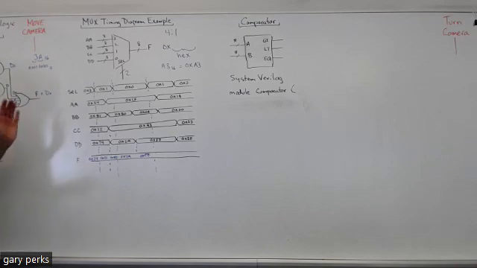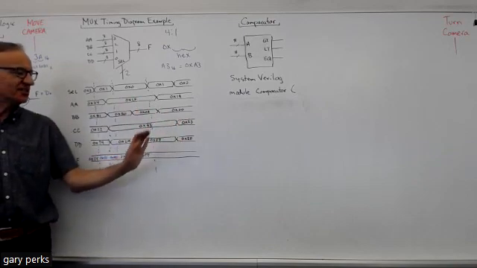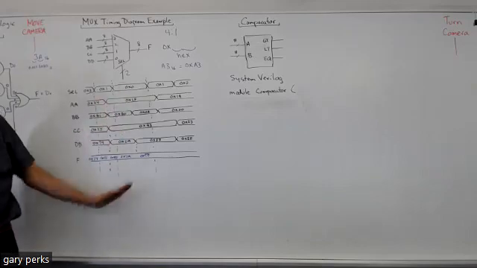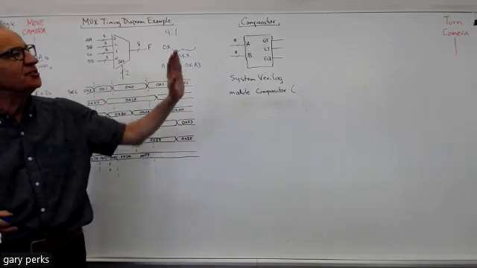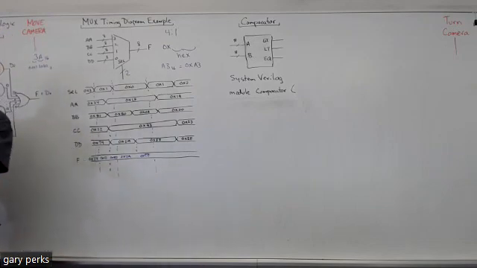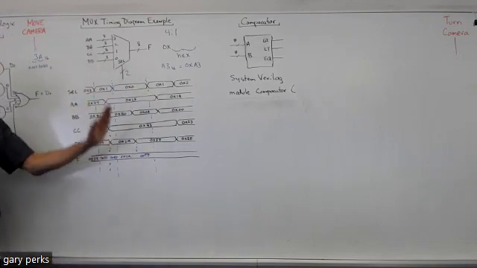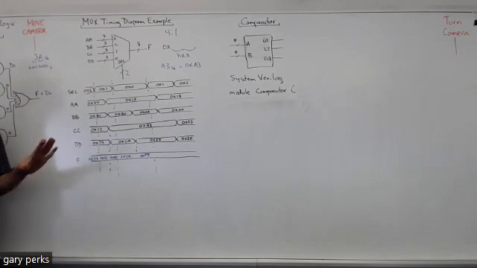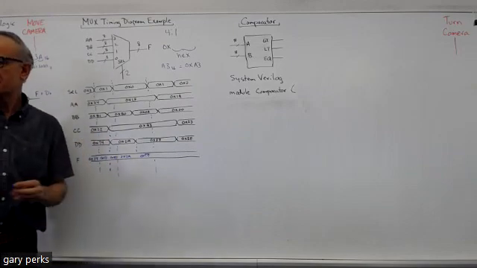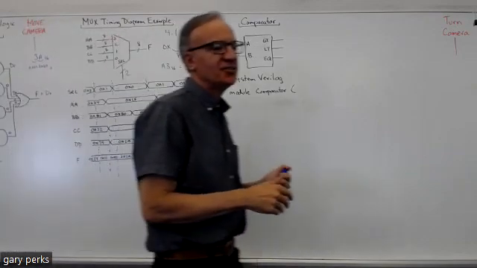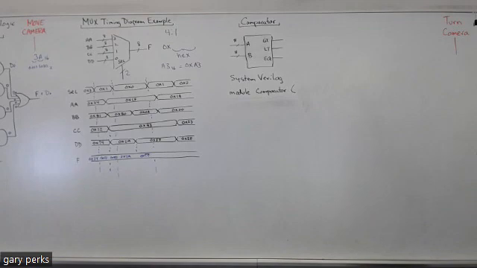Does anyone want me to keep going? Because it just gets repetitive. It's the same process, but if you understood what we did here, you should be able to do the activity. The activity is doing timing diagrams like this. Is everybody okay for me to keep going? All right, so now we're going to get to something new in Verilog.